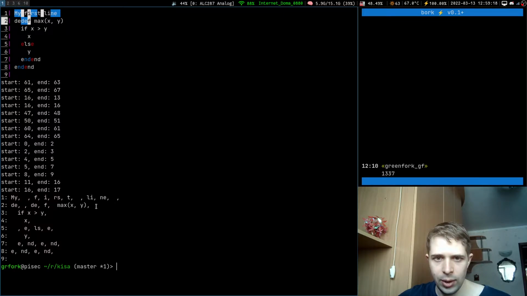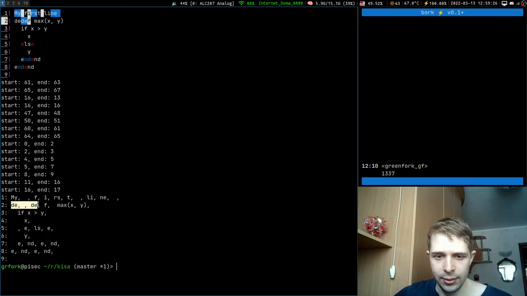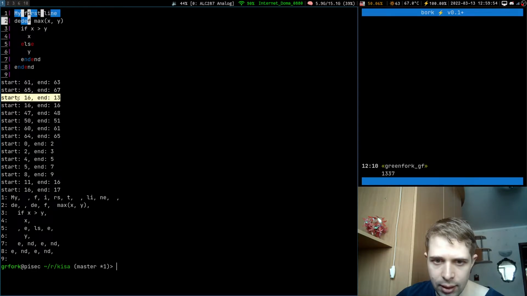Max X Y. Okay, let's look at this one because it is the first repetition that we have. What would it be? Offset 0, 1, 2, 3, 4, 5, 6, 7, 8, 9, 10, 11, 12, 13, 14. First D is 14. We have 14 somewhere. Oh, I see here. That is not correct. Start is bigger than end.